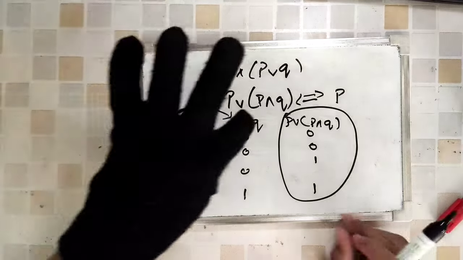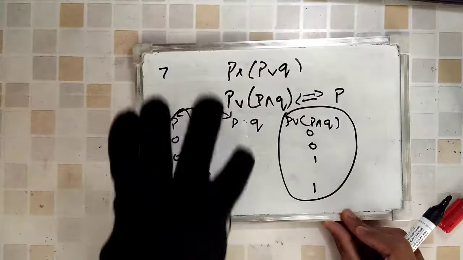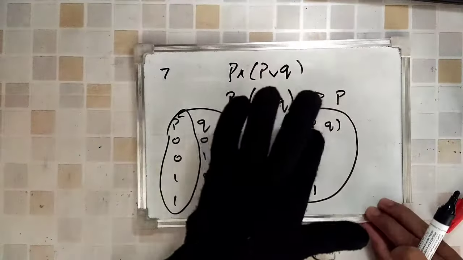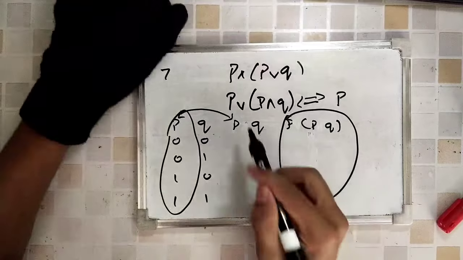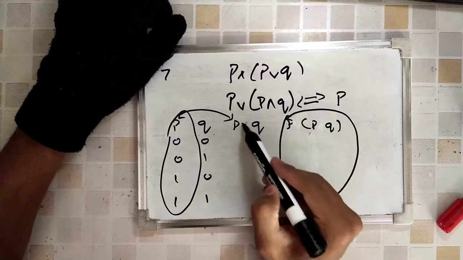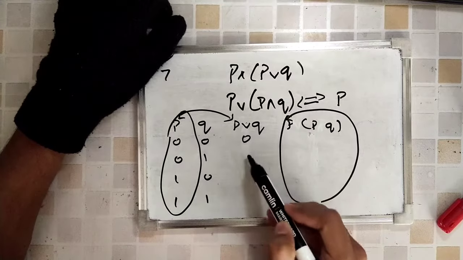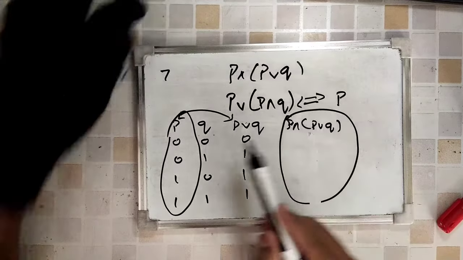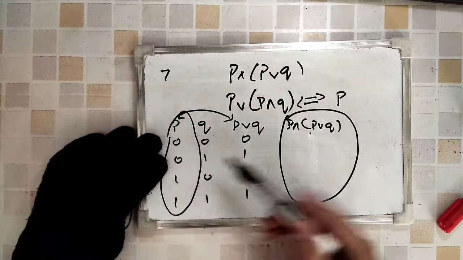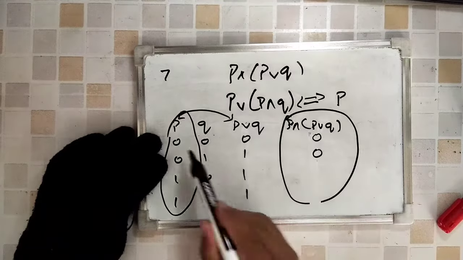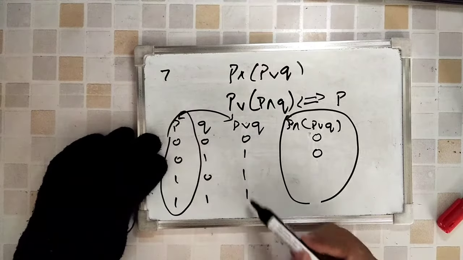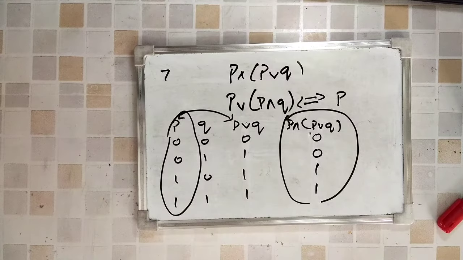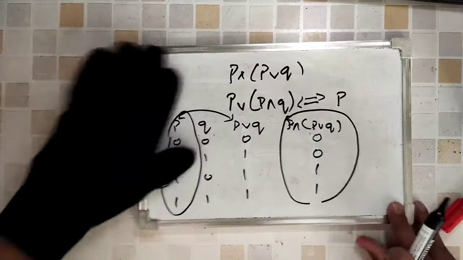If you want, we can try that. I'll just change this symbol here, this symbol, this symbol. Let us try. First I have to find P or Q: 0 0 0, remaining all are 1. Now P and (P or Q), this and this. First two will be 0 itself, because 0 and 0 is 0. Here both are 1, 1 and 1. So again you got P, understood? This is nothing but your absorption law.